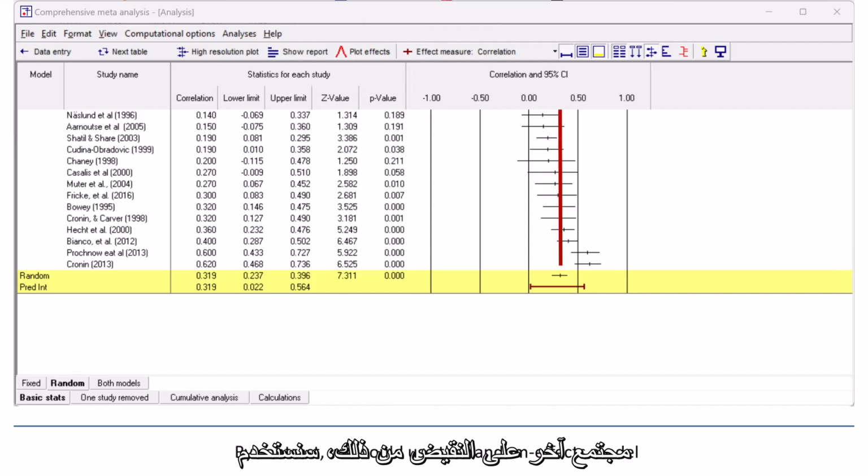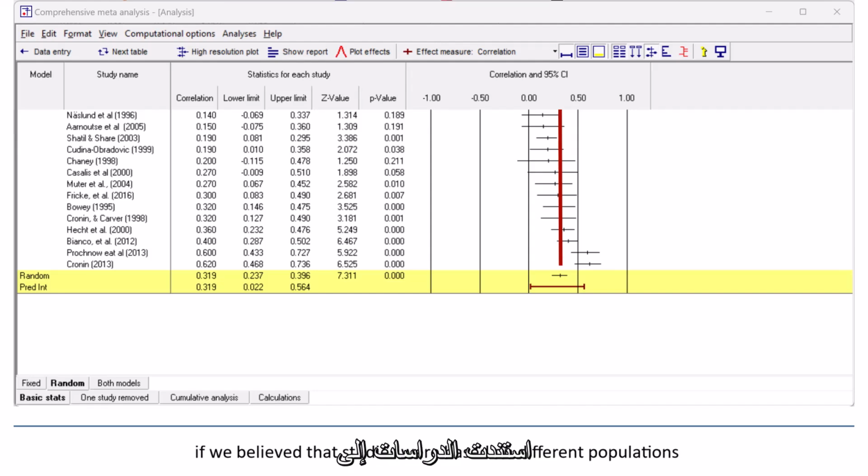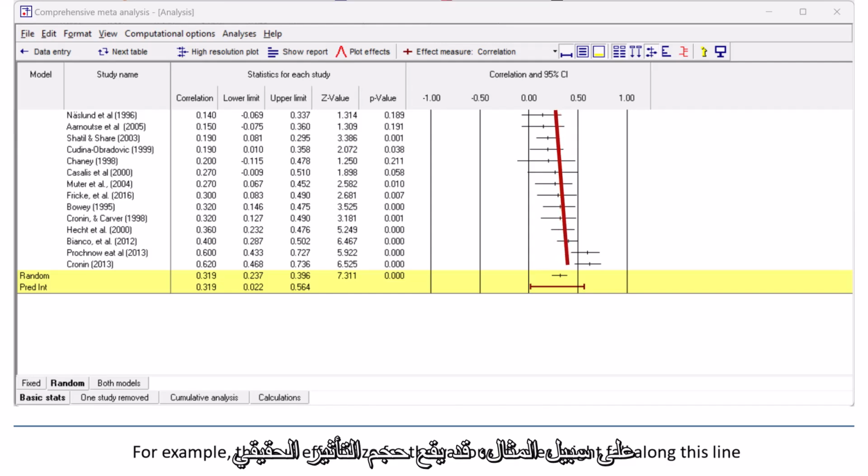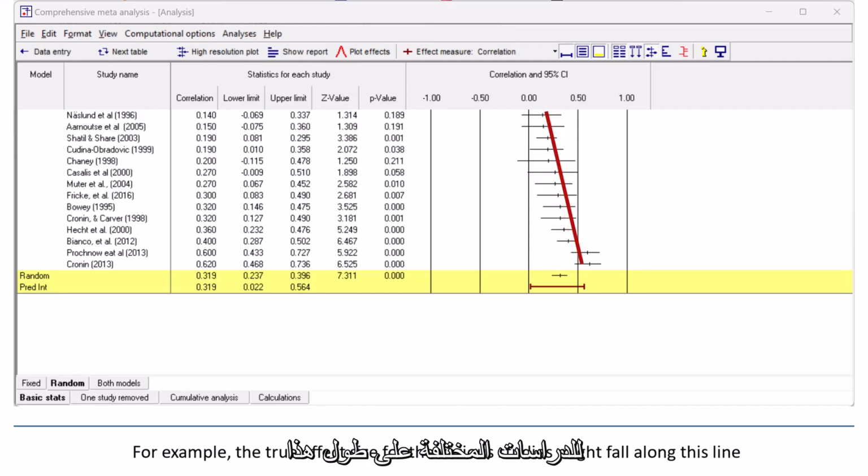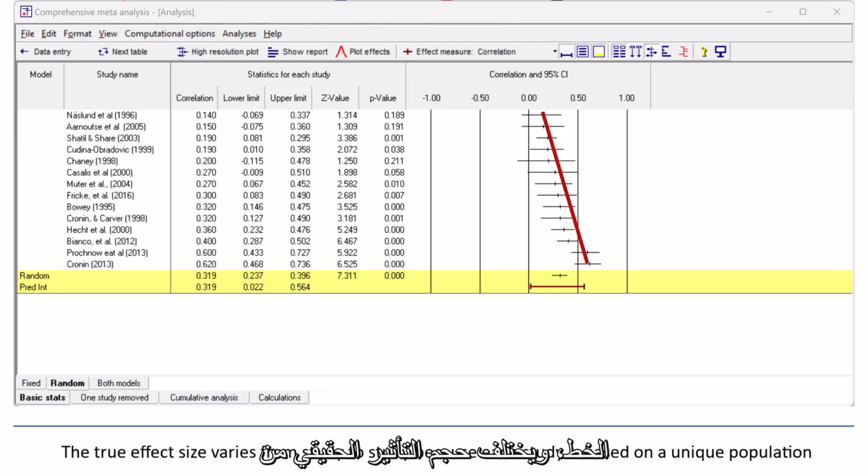By contrast, we would use the random effects model if we believed that studies were based on different populations or varied from each other in meaningful ways. For example, the true effect size for the various studies might fall along this line. The true effect size varies from study to study because each study is based on a unique population.